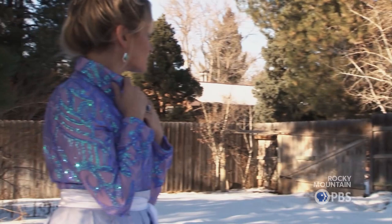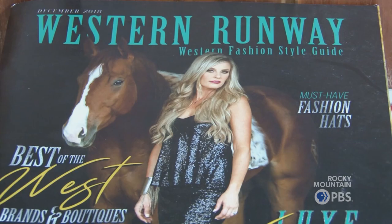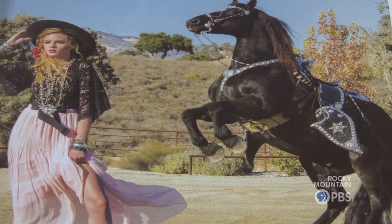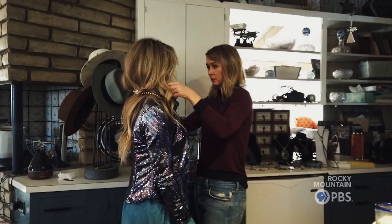She is also the co-owner of CM Modeling, whose models often wear her designs. CM uniquely provides models who are comfortable with the Western lifestyle because that's who they are. A lot of our clients are Western-based clients — people like Cinch, Miller International, and Hobby Horse. What we're providing is the same caliber of beautiful woman who is actually rooted in the Western industry. If you wanted to put her on a horse or stand her next to something portraying the Western lifestyle, they actually live it, breathe it, and do it.